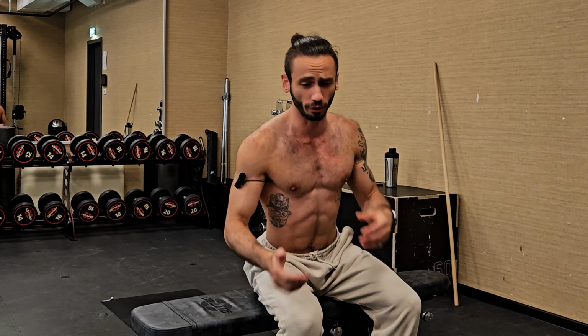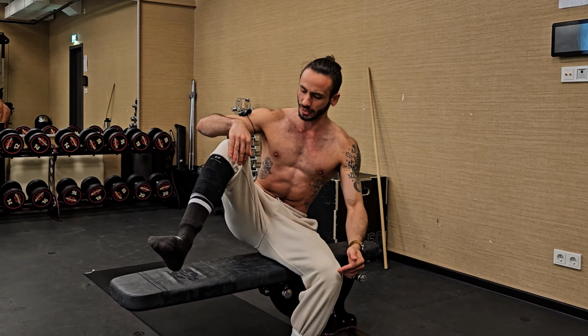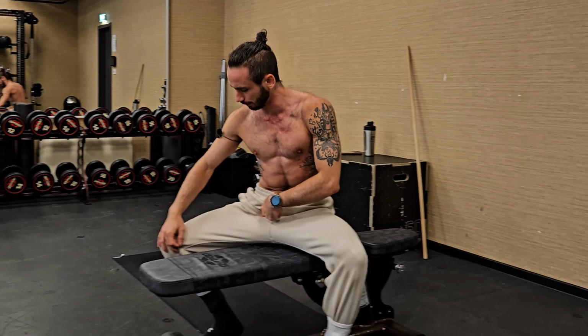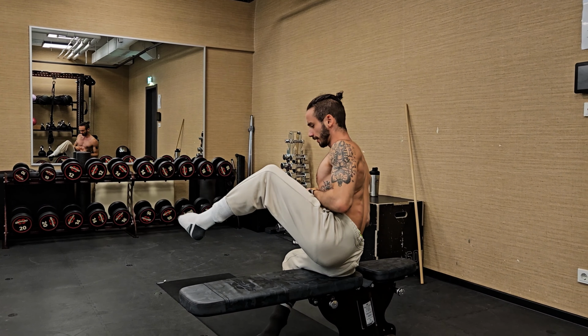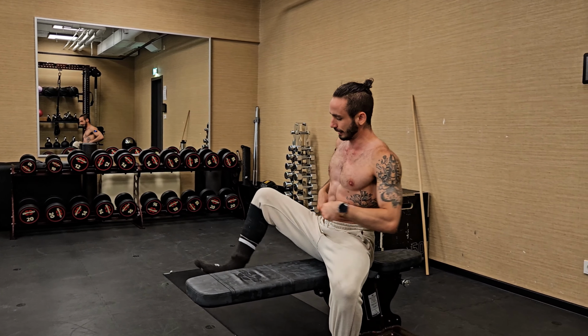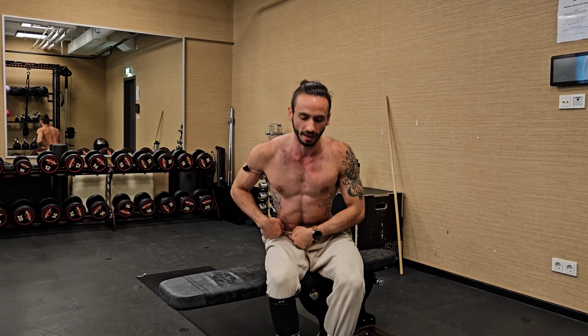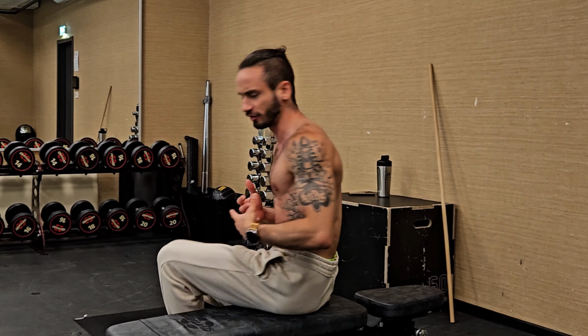Moving up the tiniest bit in difficulty, we're going to do seated turnarounds. Start with the knee raise, and now we're going to turn sideways, bringing our leg into external hip rotation, just like so, before we do the same thing on the other side, completing our rotation and then reversing the movement. Elevate, external hip rotation on one side, internal hip rotation on the other side, and go through the movement in a very controlled and slow fashion so we can start really feeling our hip flexion.